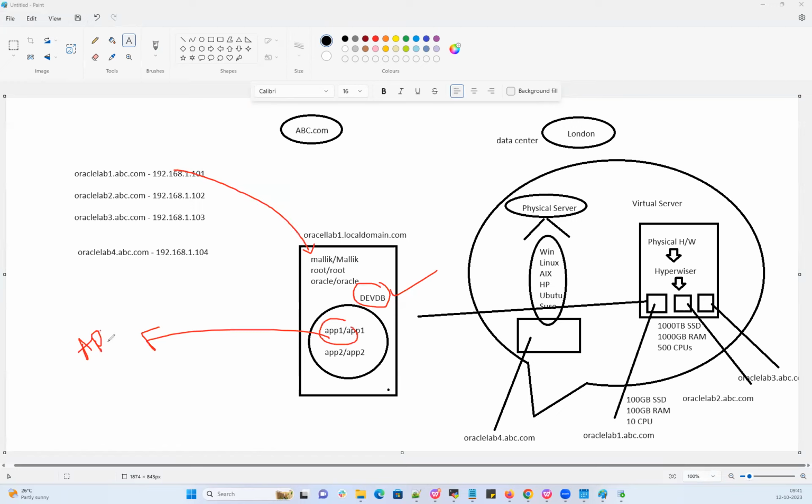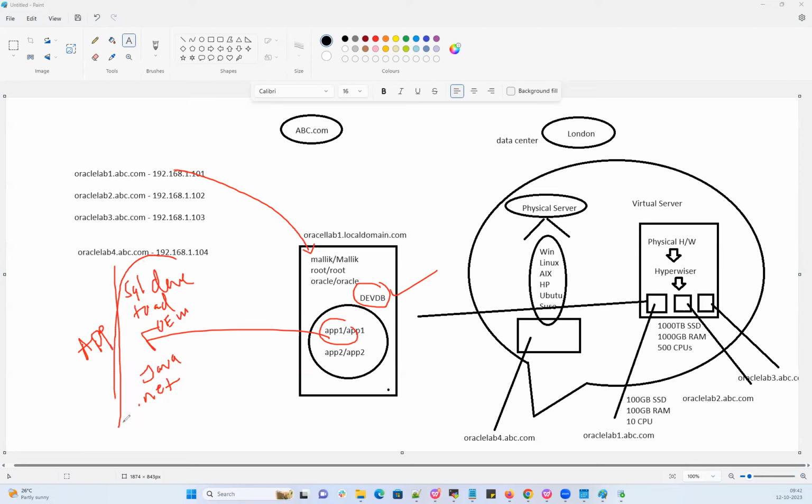And the application team uses their application end. That application end may be your SQL Developer, or it may be Toad, or OEM, or any Java application, or .NET, or any finance application, whatever application.